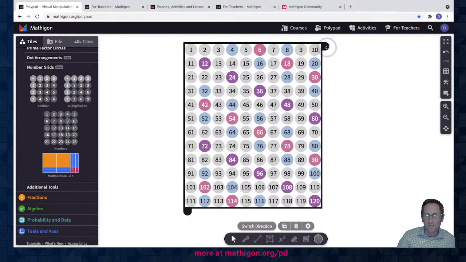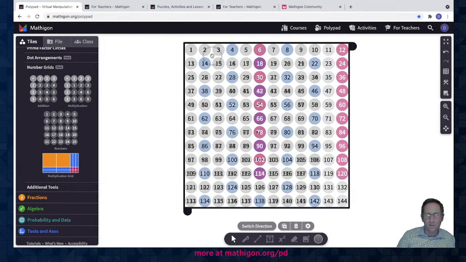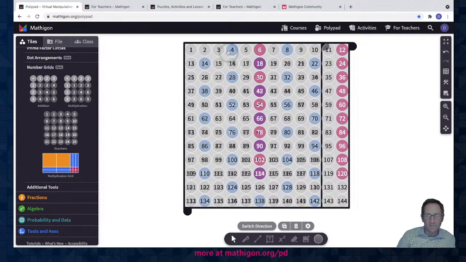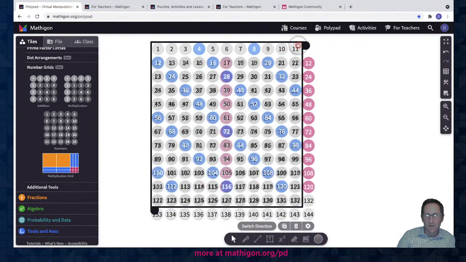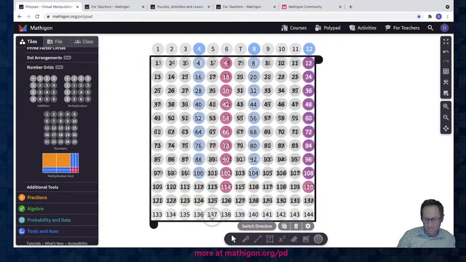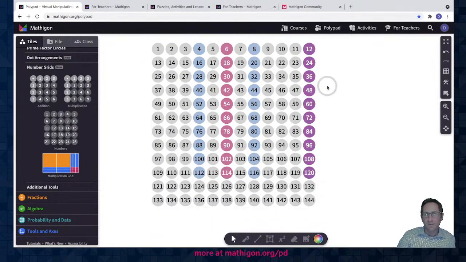And if I wanted to, I could expand it out. I just did the one on top. Let me do the one on the bottom as well, and then have them match up. And when I do that, you can see all the common multiples in purple over there. So that is a great way for students just to explore multiples and what multiples have in common. I think that's a cool task for a lot of students.